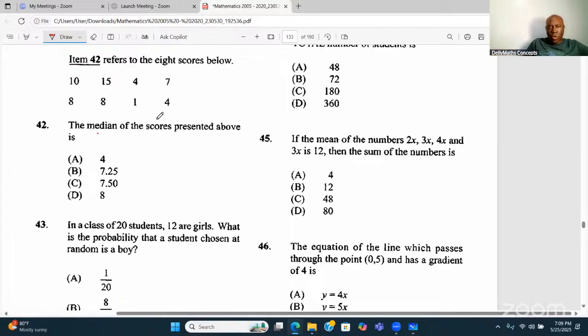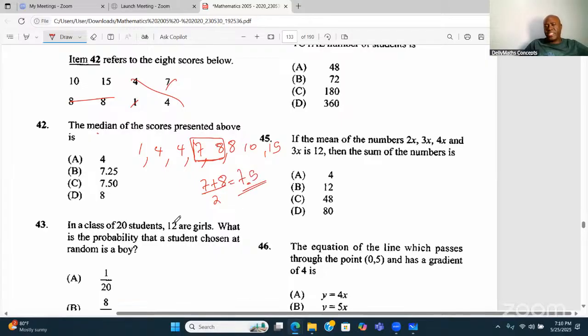So if I'm going ascending order, I'm going to write 1 first, then I have 4. So I have 2 4s. And then after that, there's a 7. Then I have 2 8s. And then I have 10 and then 15. So what you want to do is make sure that you line this up and then recount: 1, 2, 3, 4, 5, 6, 7, 8. So you could see that these 2 numbers are in the center. But remember now, if 2 numbers are in the center, you got to find the mean. You add them, divide by 2, you'll get a 7.5 for this. Right? 15 divided by 2, that's 7.5. And it is right here.